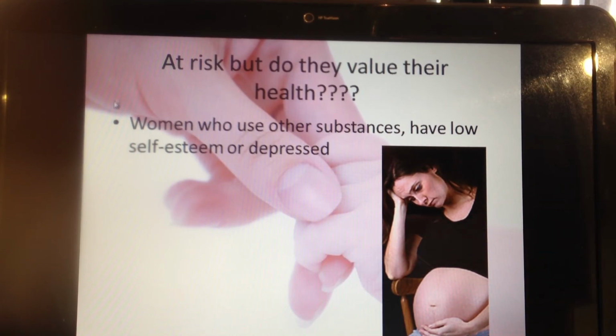Assessing these factors against our target audience, we acknowledge that all our population groups that we've selected maintain a relatively high regard and value towards their health. However, we did not include one at-risk population group that we discovered in our research, which were women who use other substances or have low self-esteem or depression, as we believe that these population groups undertake unhealthy, risky health behaviours and do not value their health as much as the other groups. And due to the unresolved mental health issues, our campaign would be ineffective in this group, so we did not include them.